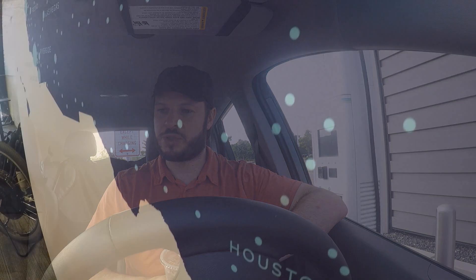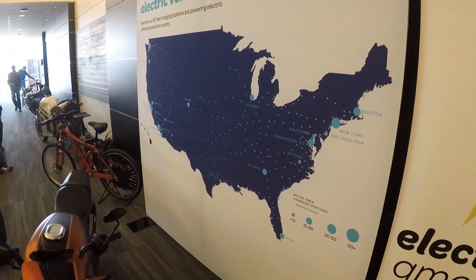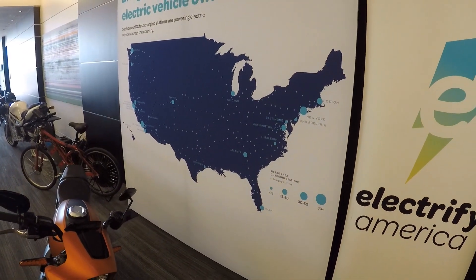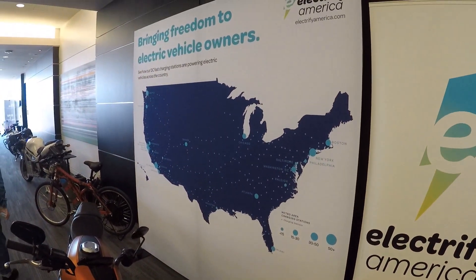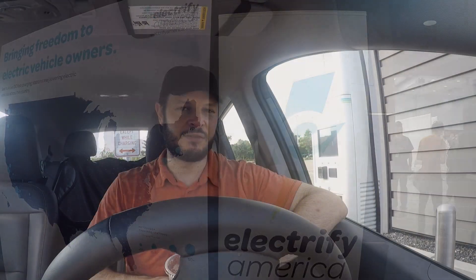It is going to be a big selling point for a network like Electrify America, which is now much-vaunted and deservedly so for its cross-country status — connecting up routes as the first cross-country public charging network to do so. If someone's going on a journey that extensive, you want to make it as seamless as possible.